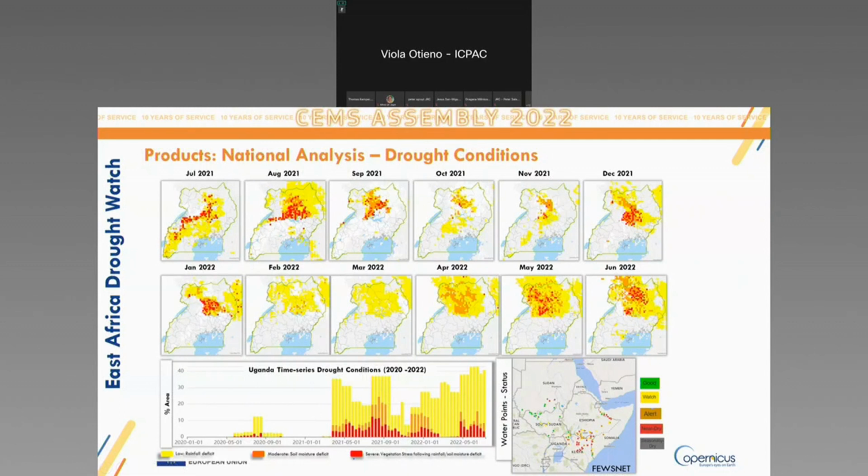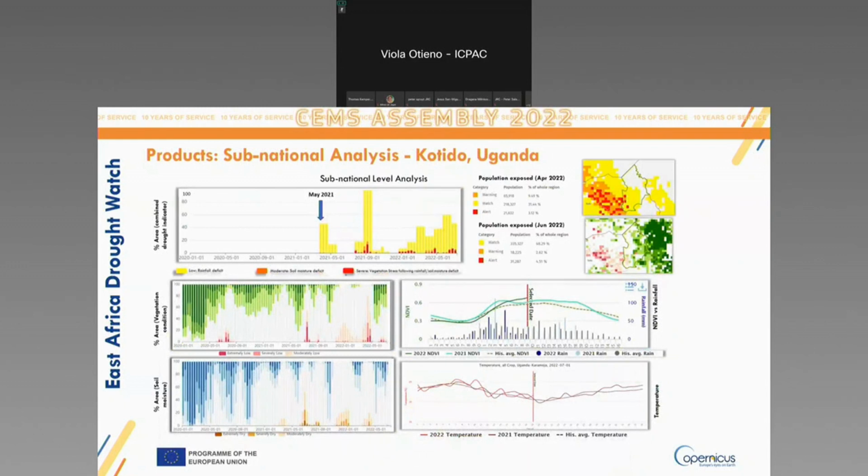And this we find particularly important in trying to understand the evolution of the drought. So the graph at the bottom shows you the percentage of the area under different levels of drought conditions, and then you have the time period as well. So for Uganda, you can see that we had a bit of a rainfall deficit around May 2020 to September 2020, and then a bit of recovery. And then once again in May 2021, we see a lot of the areas having a rainfall deficit and different drought conditions as well.